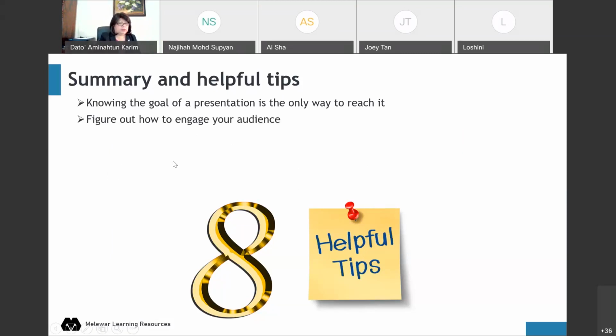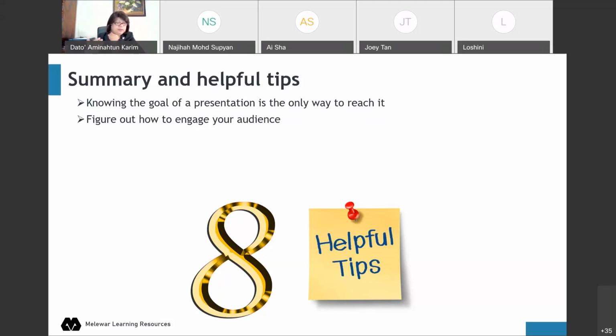First, knowing the goal of the presentation is the only way to know it. That means, what is the goal? The goal is actually the outcome, right? So at the beginning, you should know, as I said, what is the outcome you want to reach? What is it you want to achieve? Nick wanted to make sure some of those people, the audience, subscribe to Global Pickup, right? The person selling the tariqah wants to make sure some people are interested and talk to him about buying the tariqah, right? So that's the first thing, you need to know the outcome.